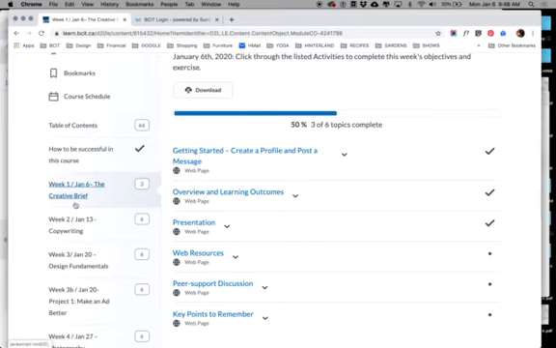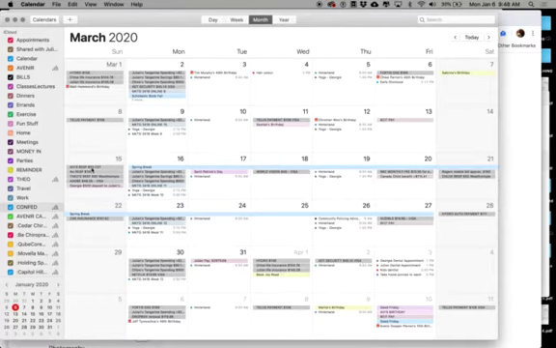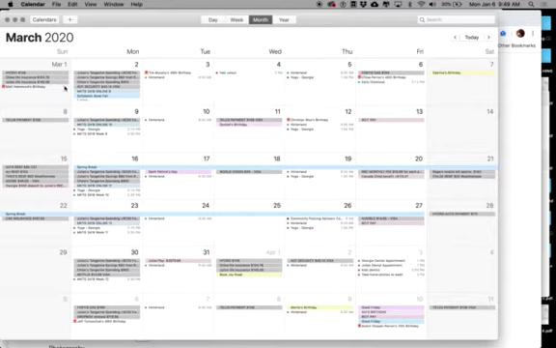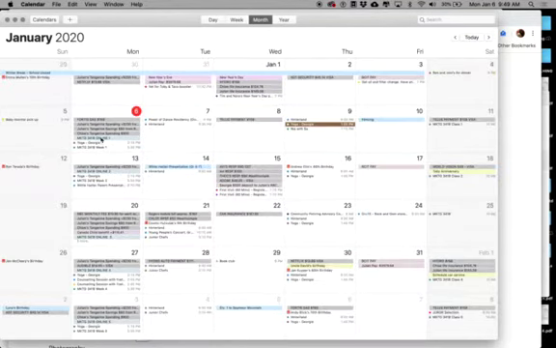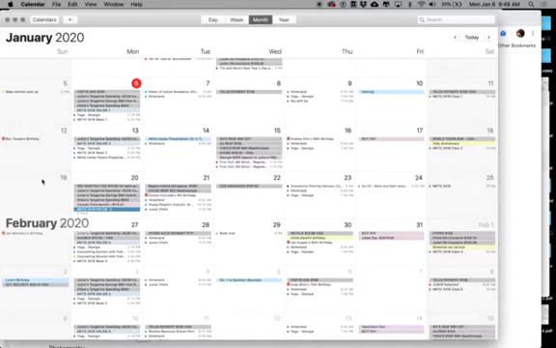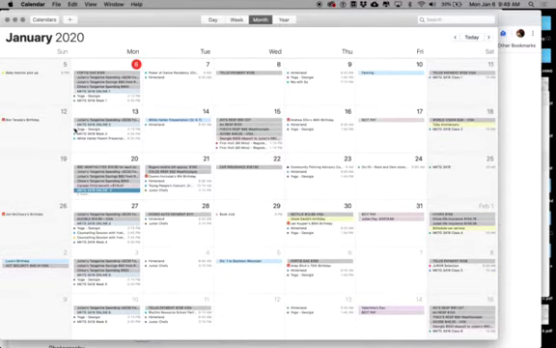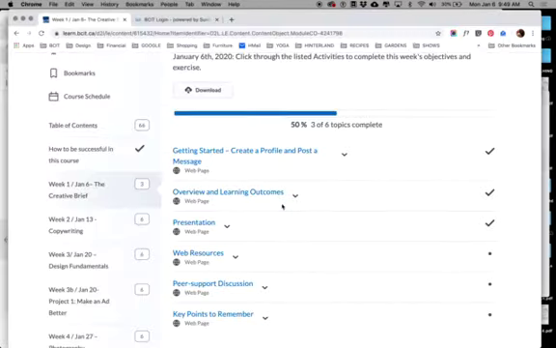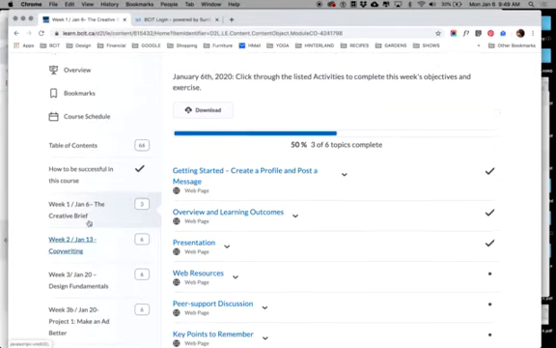Our weeks start on the Monday, so if you're looking at your calendar, the start of the course is technically Sunday at midnight, since Monday actually starts Sunday at midnight. But for all intents and purposes, the week starts on a Monday.